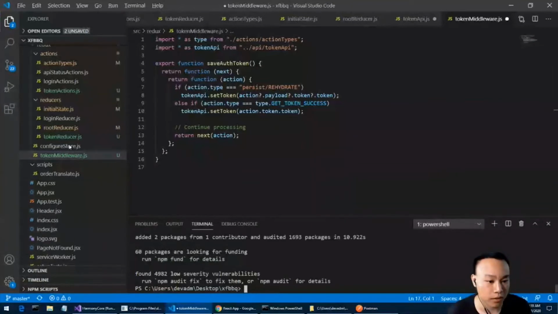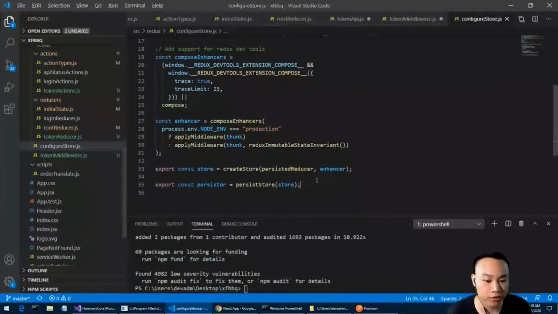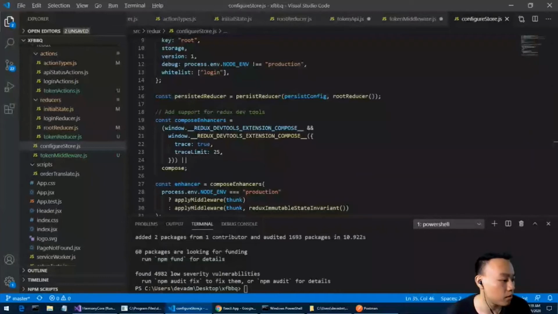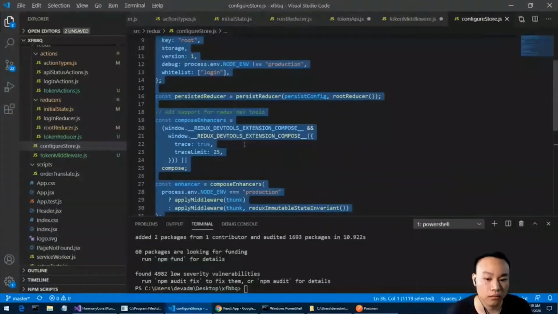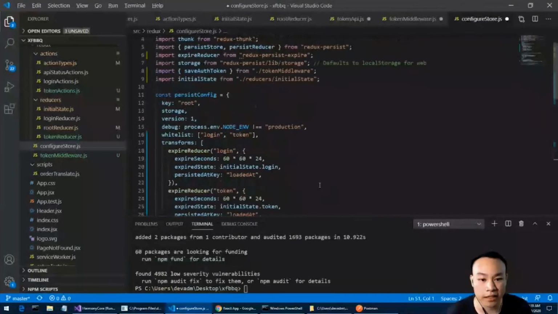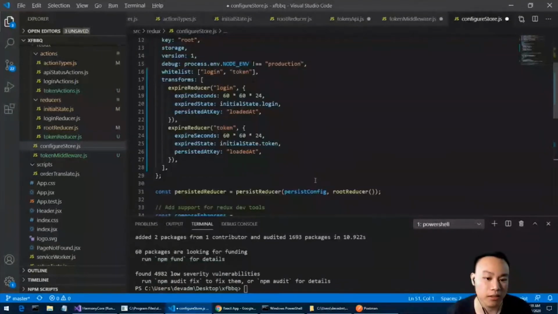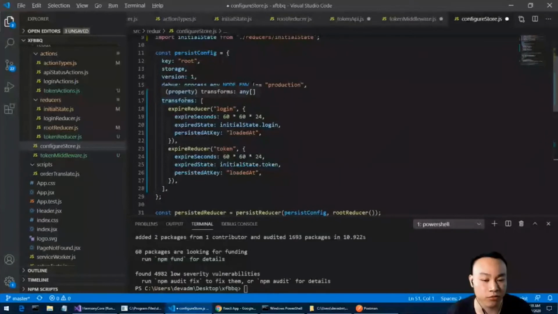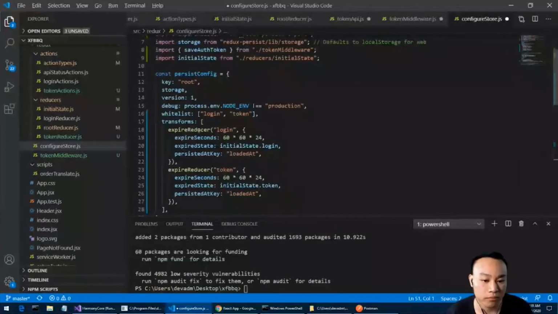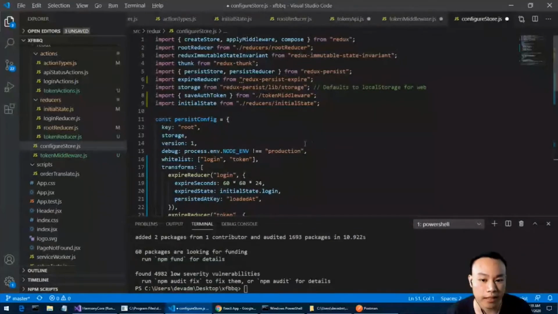So, and then I'm going to edit my configure store here. So what I have changed is inside the persist configuration, I've added a new transform that will expire the reducer. And that expire reducer is coming from the new import, the redux-persist-expire.